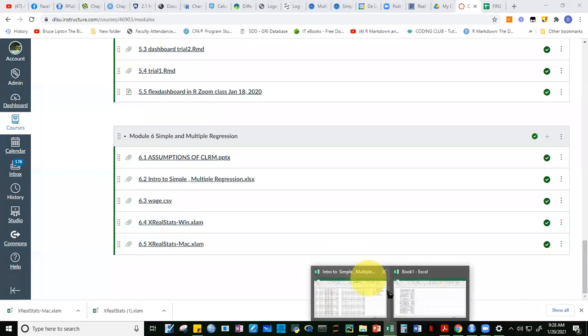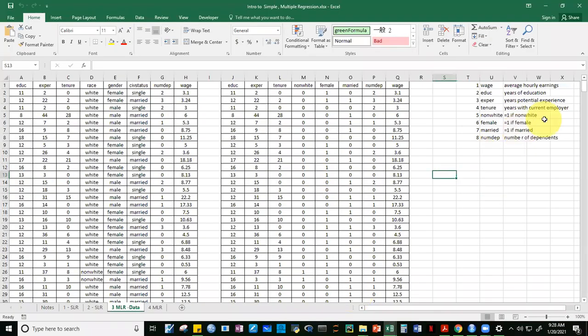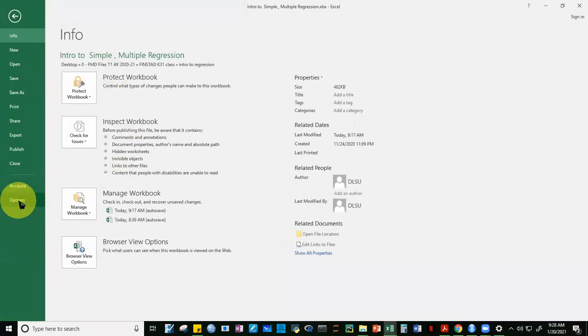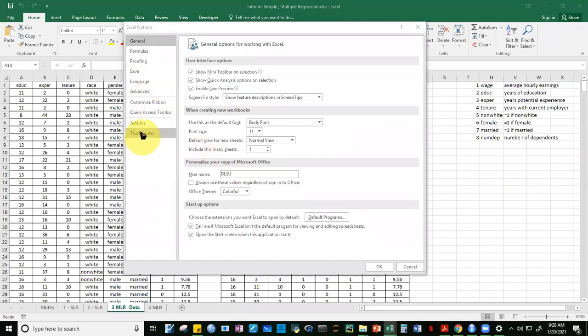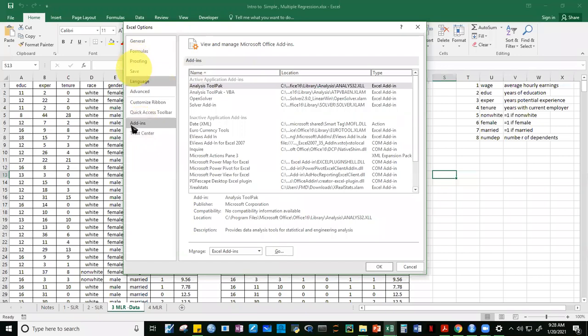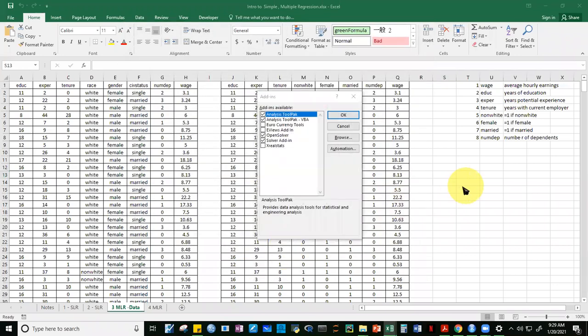So in Windows, guys, you have to go to File, okay, then Options. This is where you will install the add-in, then Add-ins. Okay, and then on the lower portion, you have here Excel add-ins, then Go.